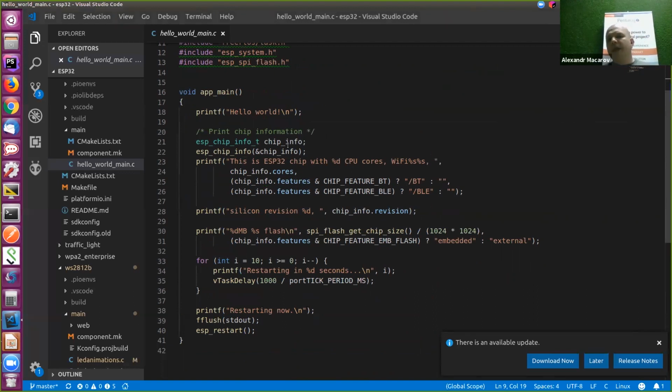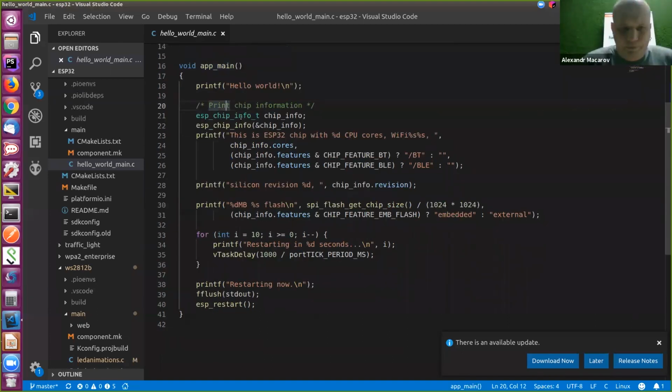Okay, so the main entry point of the program is the function called app_main. This is by default always the case, so your program is going to start at the beginning of this function. And here it's very simple. We just do a printf, which is going to output this string into the console, and we should see a hello world message at this point.